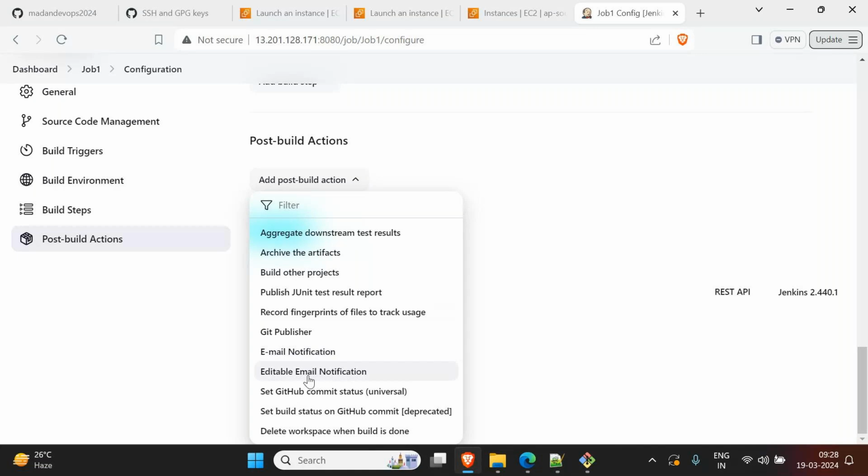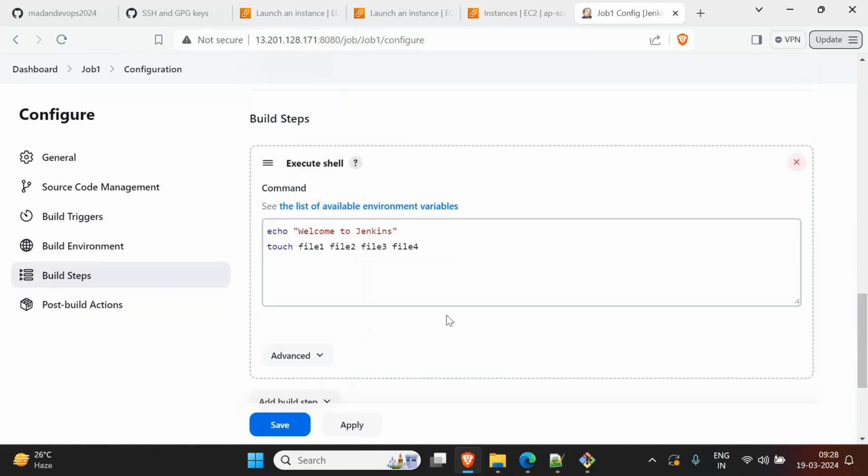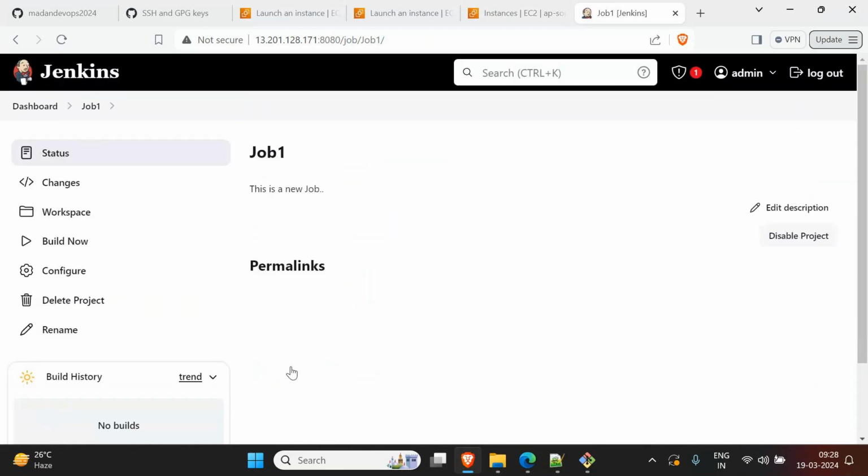Normally in post build, once the build is completed, we have to deploy our application on a server, right? How to deploy those things we'll do later in the post build section. That also we'll see in a moment. But as of now, I will click on apply and save. This is a new job. Now you see on the left side, the options have changed.